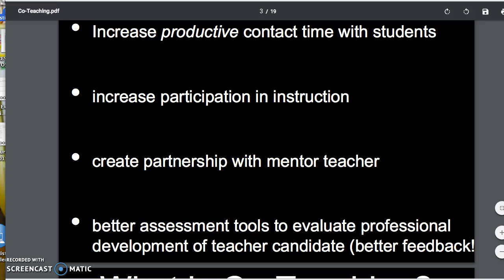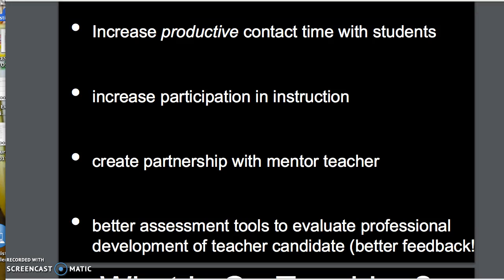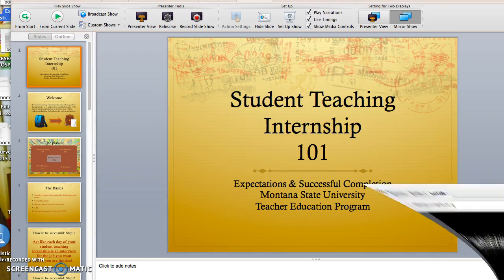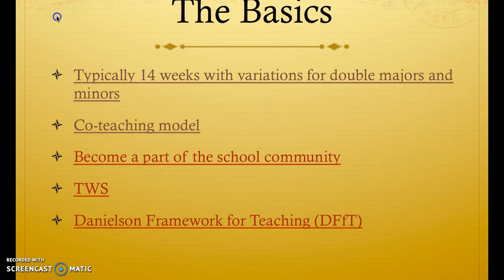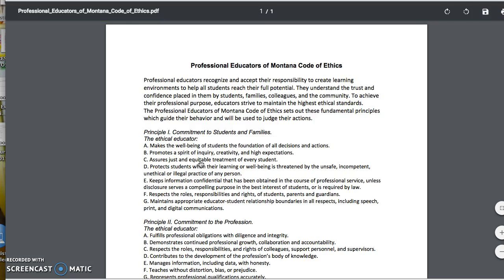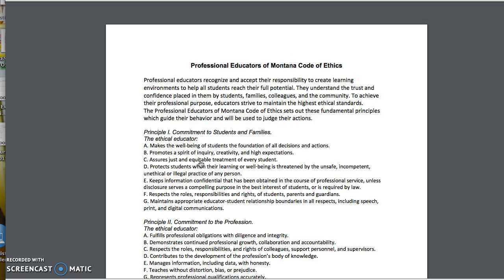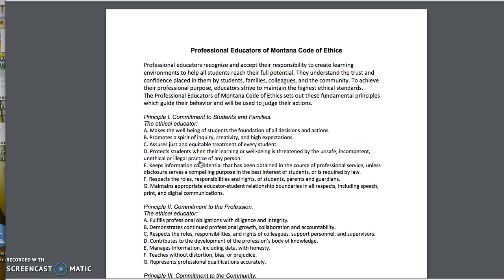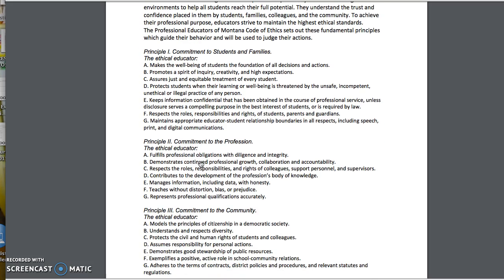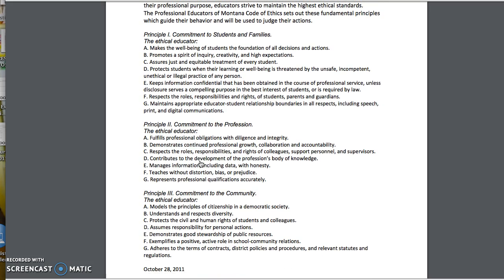This is something that we have talked about in practicum and taught you about, but if you need a reminder, please don't hesitate to check out that resource on the website. I also want to remind you that one of the basic premises behind the student teaching internship is to become a part of the school community. You're there all day, every day, living the life of a teacher. And as a result, I really want to encourage you to be involved in the school community, and the community in which you're completing your student teaching internship.